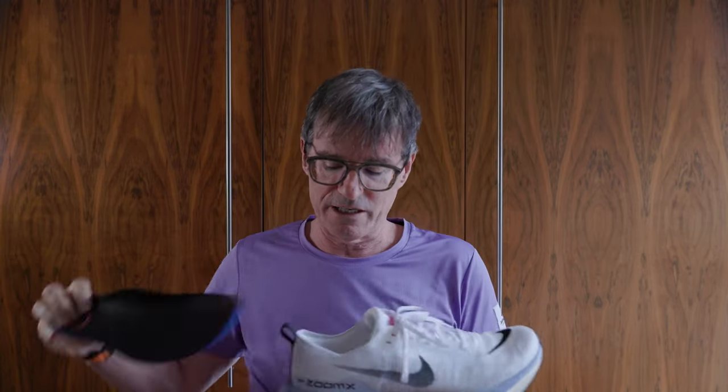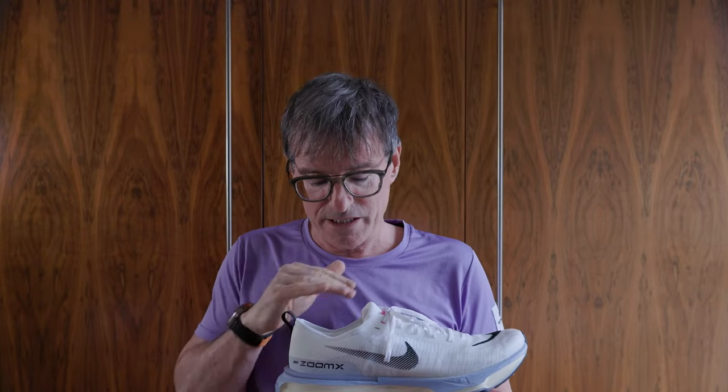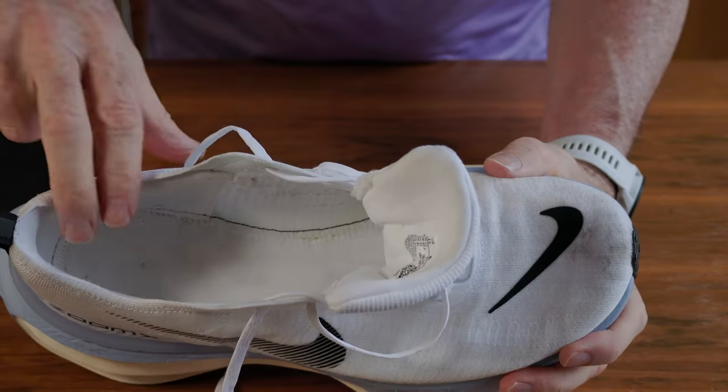When you take out the liner of each of the shoes, take the liner out of the Invincible 3, you can see that there's something on top of the foam, whereas in the Invincible 2, you can see that it's clearly just the foam. But when you push down on the heel, you can feel the board at the top of the shoe in the way that you can't here. This is a much softer feel to your thumbs when you push down. So to get back to Martin's comments about softer, certainly when you're doing a thumb press, you can feel that this is a much softer shoe.